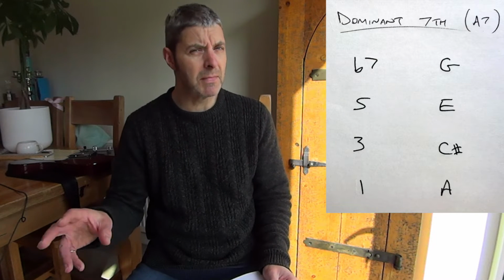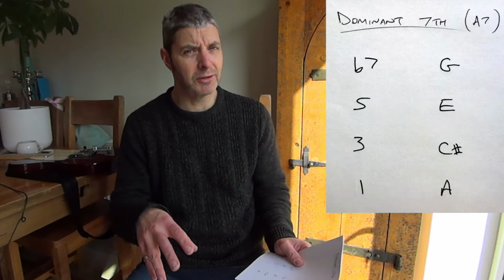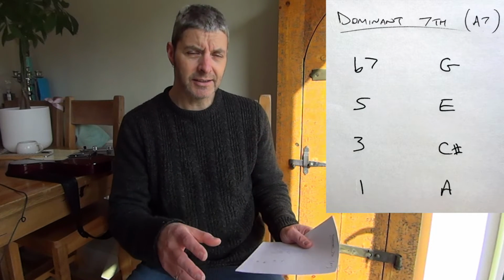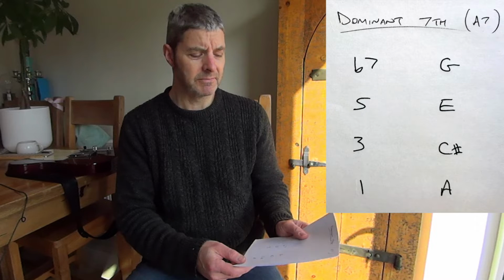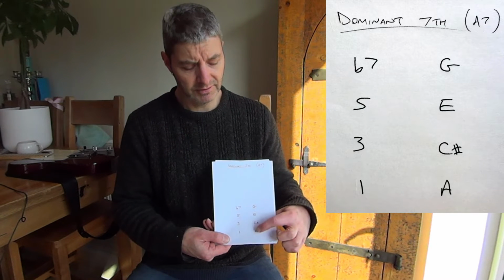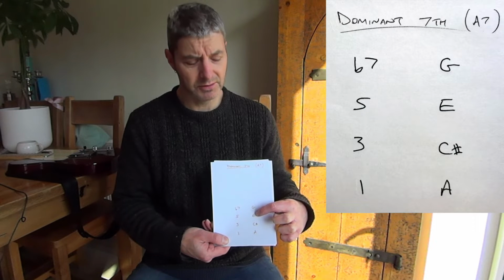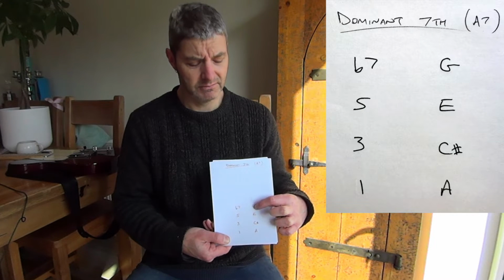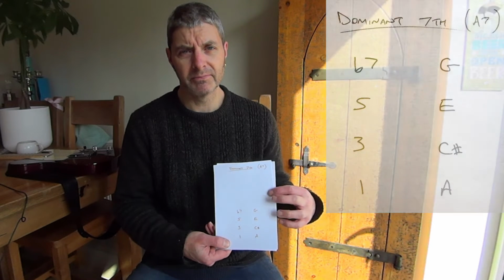Not to be confused with major 7, which is a different thing that we're not looking at today. So A7 or A dominant 7, they're the same thing. So that would be 1, 3, 5, flat 7. So A, C sharp, E, which was the A chord, plus the G. So that's A dominant 7. So we just call that A7.